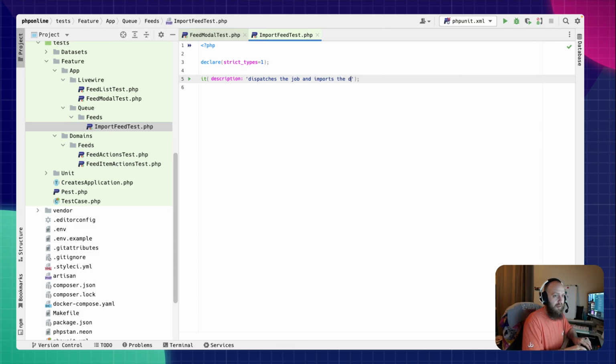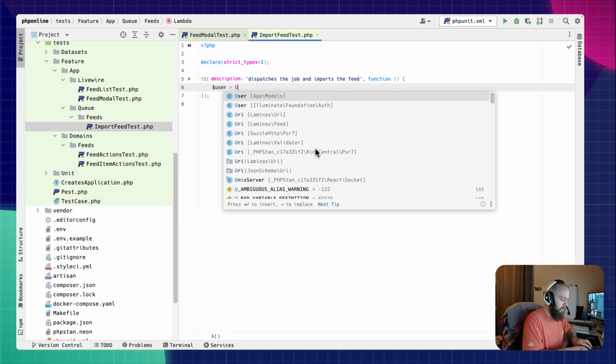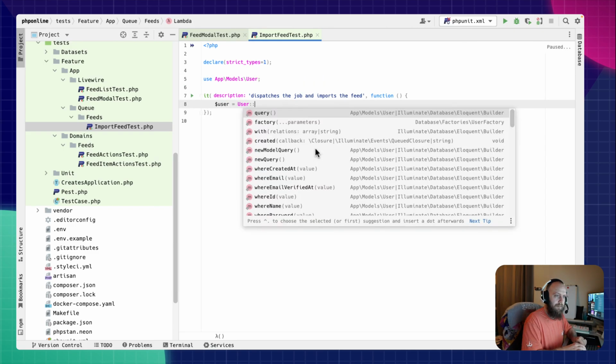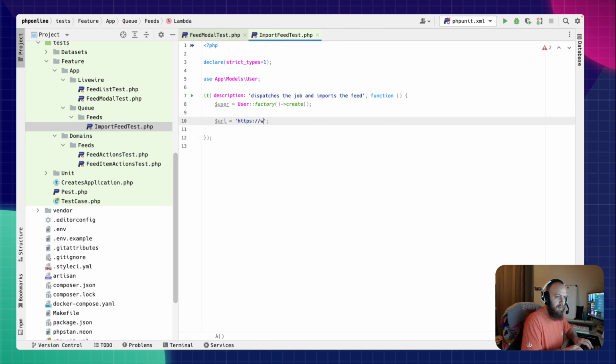So, it dispatches the job and imports the feed. Something simple, I guess, in naming. So we're going to need a user. And we're going to need a URL. So we're going to grab just, I'll use mine.